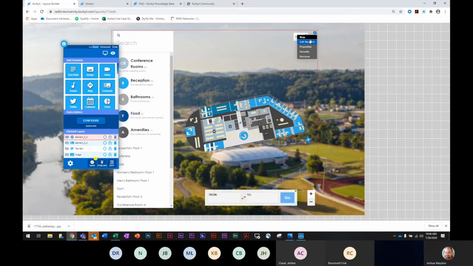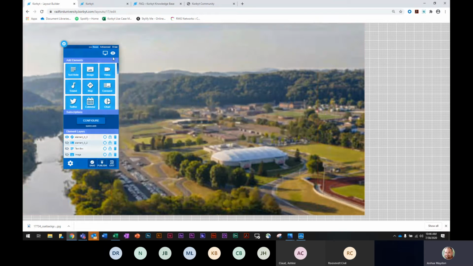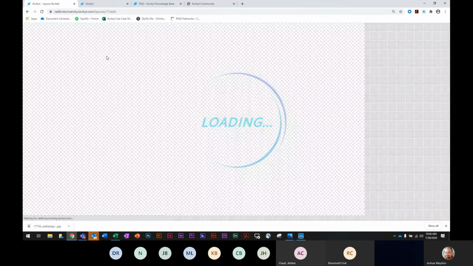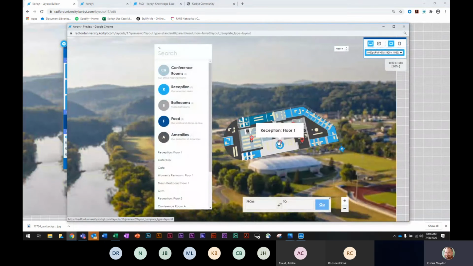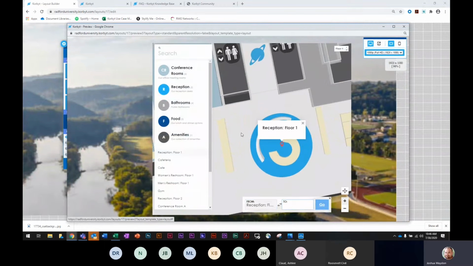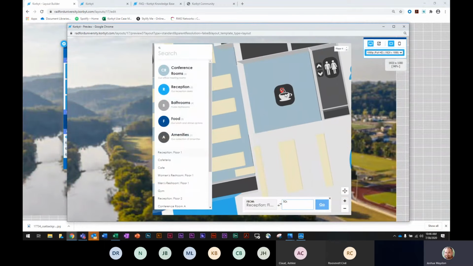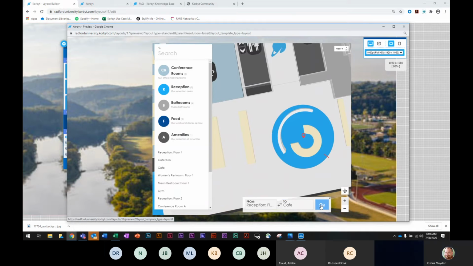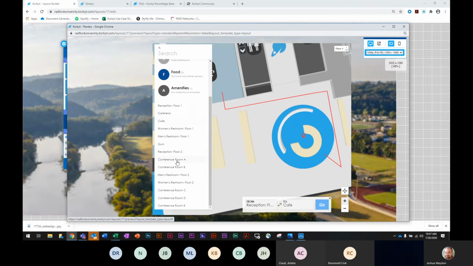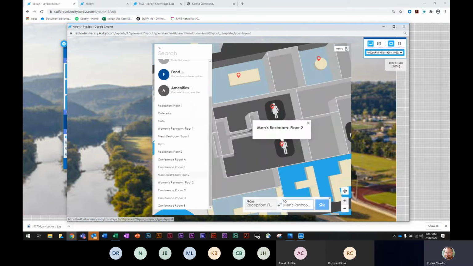So I'll make sure that's wayfinding enabled. Yep. Okay, save, publish. And if I preview this, I can go from, let's go from reception floor 1. Let's go, although I can see the cafe, I still want to make sure that's the route that I want to take. So go. And from the front of the reception desk, it'll take you around the route, the desk over to the cafe. So again, all these, you can do multiple floors as well.